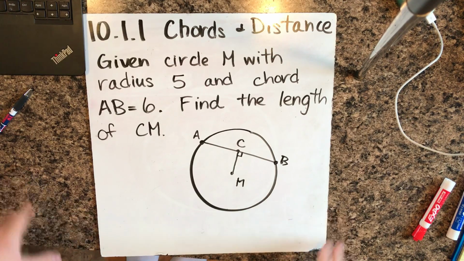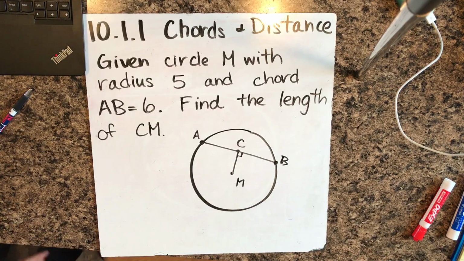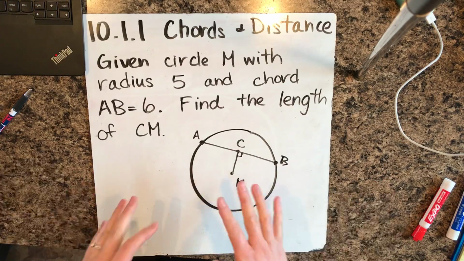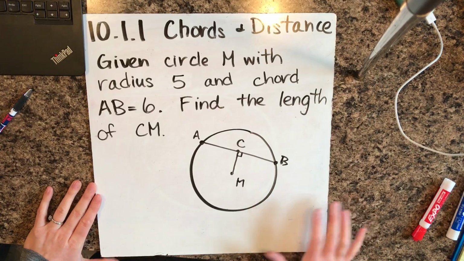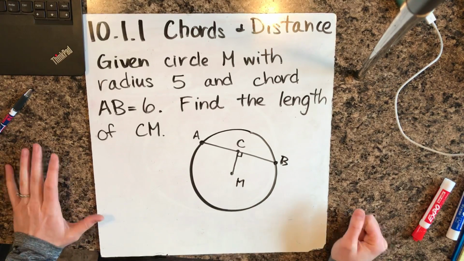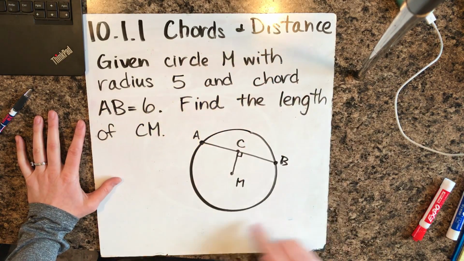Okay guys, here is a brief recap of what you really needed to get out of lesson 10.1.1. We did this in school that last week before things got super crazy and we got canceled. So if you were here for that day, you might not need this, but it's a good little refresher. It really just boils down to this one problem, the big thing that you need to know from the lesson. It's really talking about chords and distance in a circle.